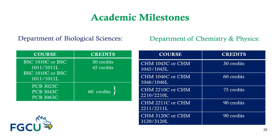The Department of Biological Sciences would like to see students complete either General Biology 1 with a lab or General Biology 2 with a lab by at least 30 credits. By 60 credits, there is an expectation that the student will have completed or be enrolled in one of the upper-level PCB courses: PCB 3023C Cell Biology, PCB 3043C General Ecology, or PCB 3063C Genetics.